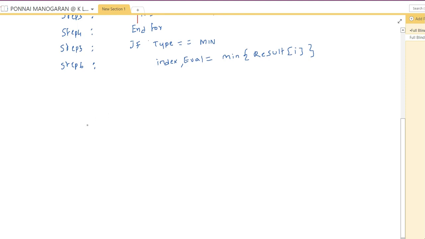So once you got it, you can write in step 7, return a list object.